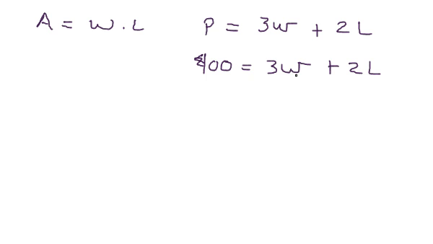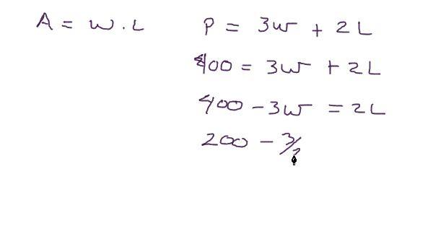And of course this is what we are going to be maximizing. But what we're going to want to do now is get this in terms of one of the variables W or L. It doesn't really matter. I'm going to just go ahead and solve for L in this problem. So 400 minus 3W is equal to 2L. And then we're going to multiply through by a half all the way across. So this becomes 200 minus 3/2 W is equal to L.